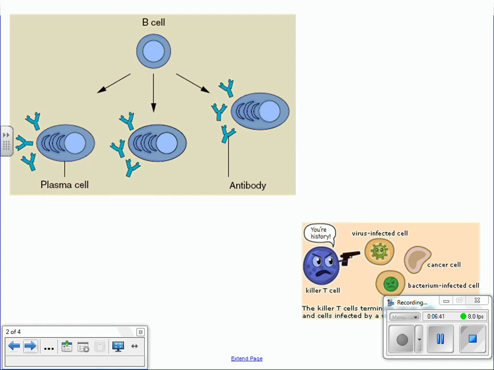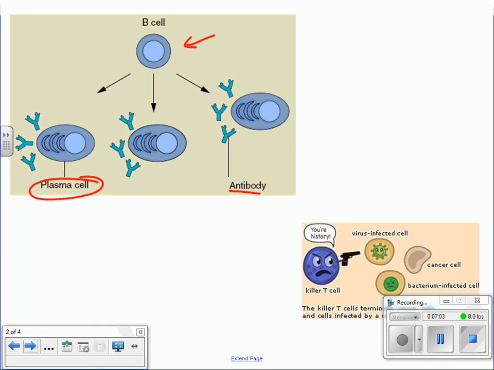So now we've called in B cells and T cells that are going to specifically look for this antigen that has now infected your cell. The B cells, as you can see here in this image, mature into plasma cells, and those plasma cells are going to start secreting these things called antibodies. Okay. Now, antibodies are great for two purposes.